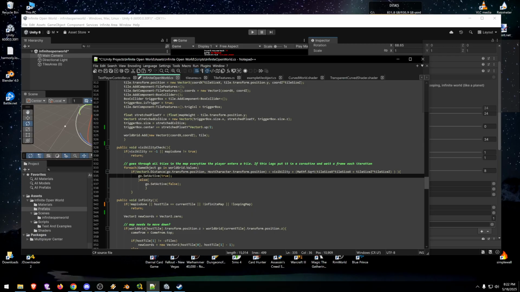But what if there is no tile in range? If this is lower than visibility, we're going through all the values. So we're going through all the tiles, but what if there is no tile? This is so different. We have to find out if there is a tile in range. And let's just make one more.